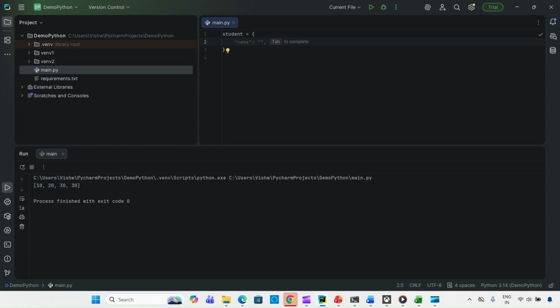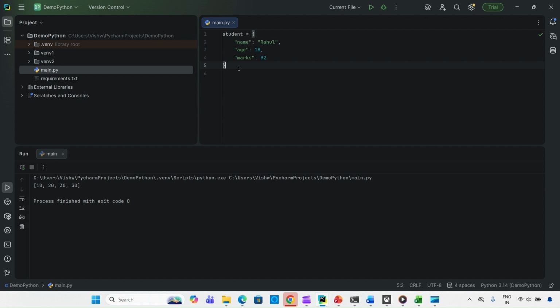So yeah, let's take first key value pair when name is equals to Rahul, means name is a key and Rahul is the value. Let's consider its age as 18, and let's consider another element called as marks as 92.